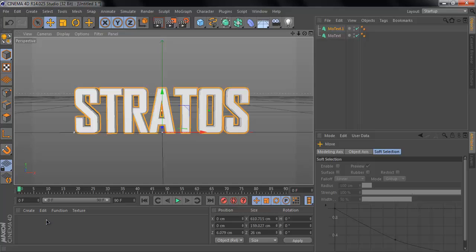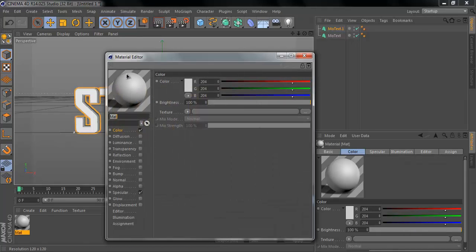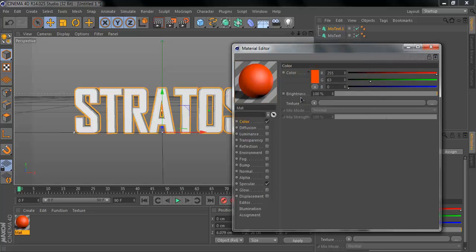So now we will double click on this material area, or go to create new material, and when our material is here, we'll double click on it, and then for the color, we'll choose a nice deep orange color, like so. Click OK.